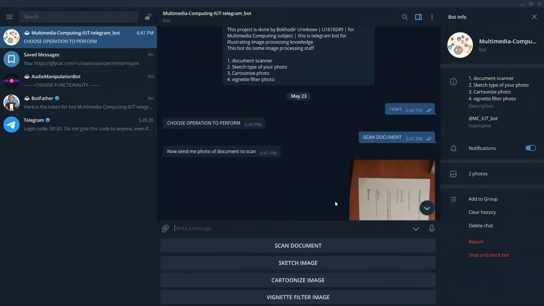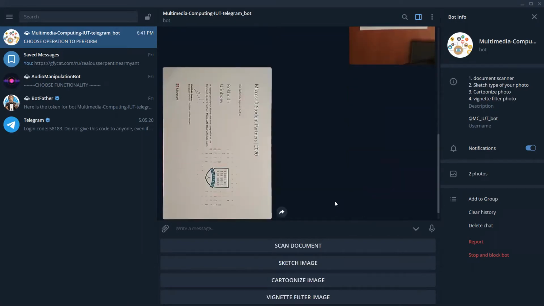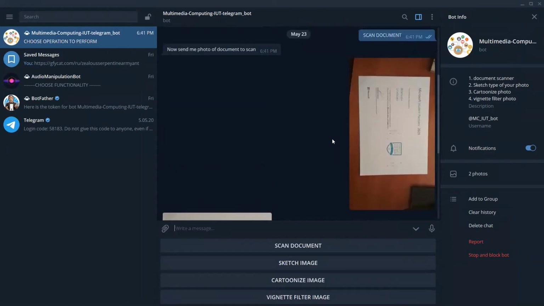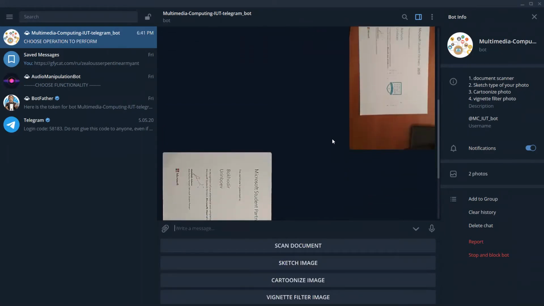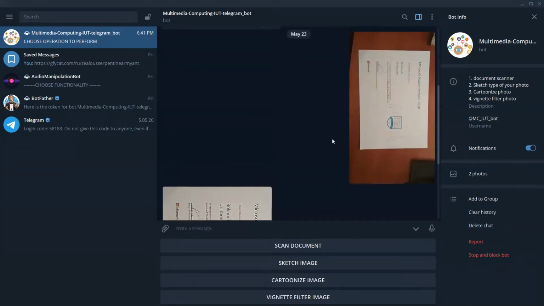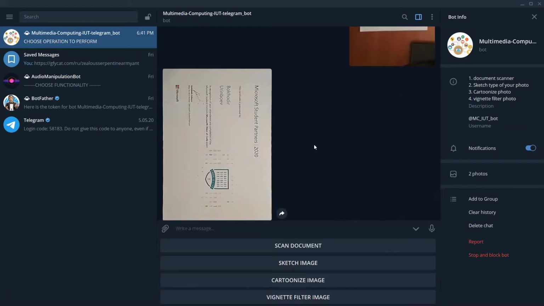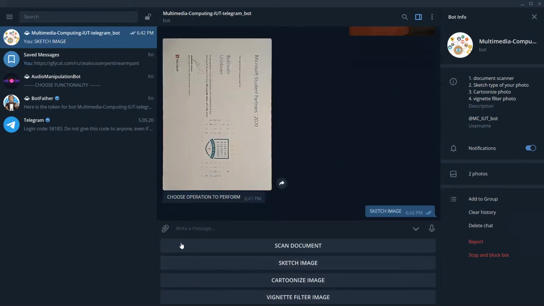Here is how it's working. I'm pressing the button, and that button handler goes to a specific function, and that specific function asks me to send a photo. By sending the photo, I'm saving that photo and reading it with the help of the OpenCV library, and making some manipulations on that image. Here I'm calculating some contours, 4 points, and taking those 4 points, grabbing my image from those 4 points. Next is a sketch image.